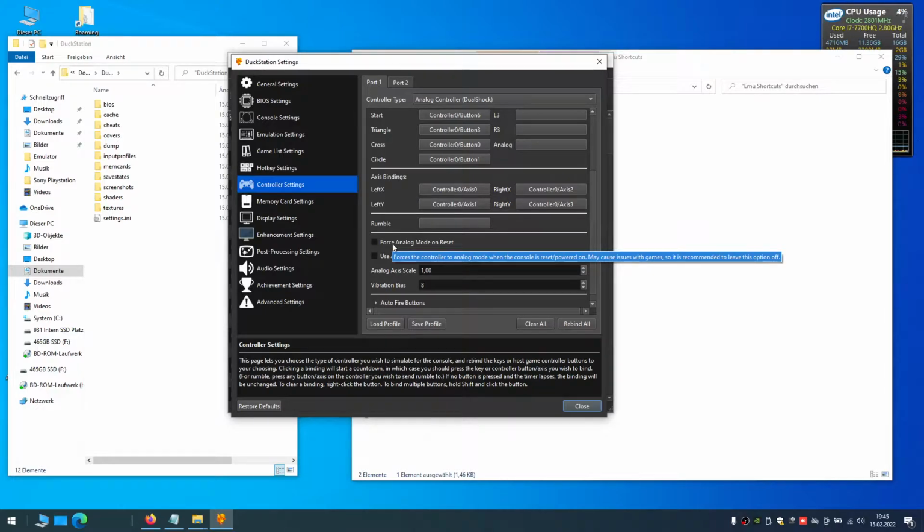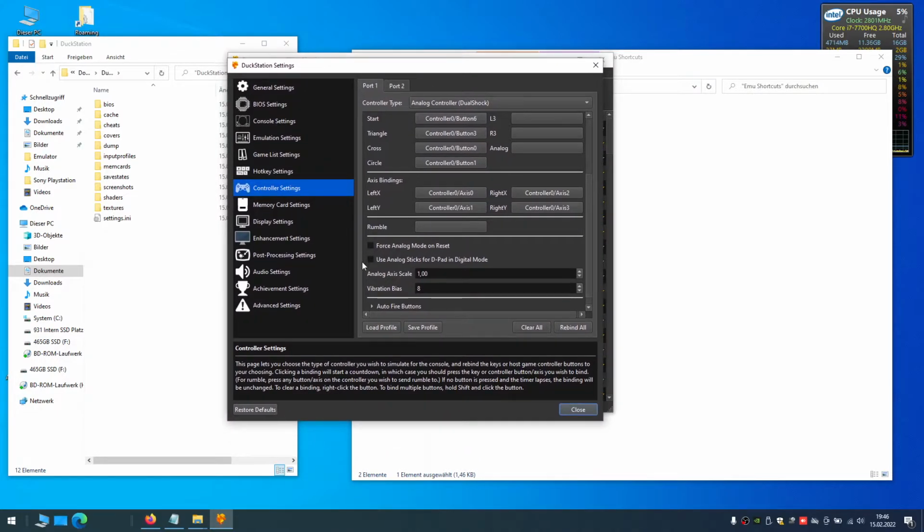One big plus on this emulator is that you have information when you hover over some settings. Like here, forces the controller to be analog after reset. This may cause some problems. And yes, this is a good part of the emulation, because in the real world, if you have this analog button set so that the controller would be an analog controller, yes, you could have problems with your games, and then you need to reset the games again. Here it's fine, leave it off, and you will be fine.